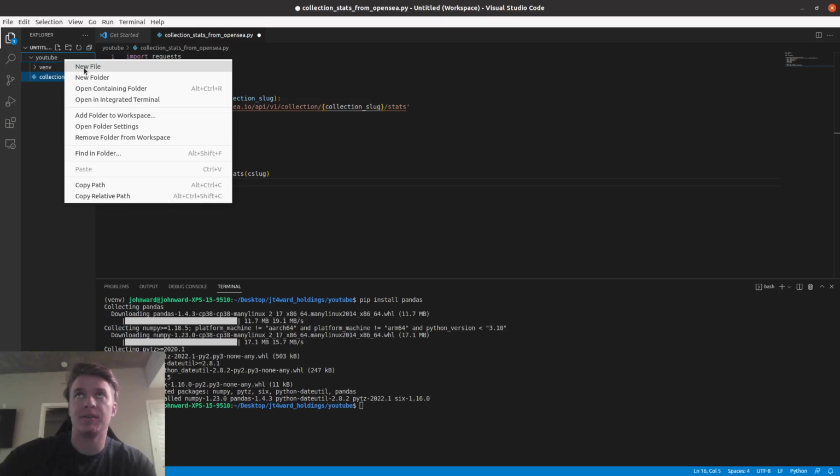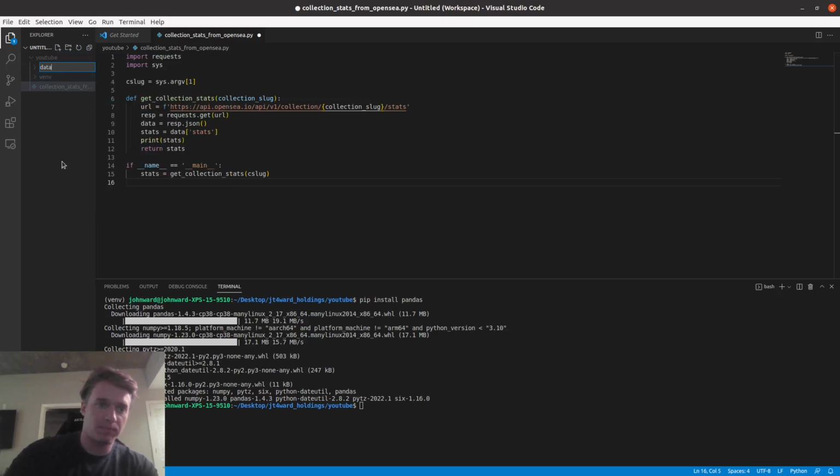And what we're going to do is create a data folder, and then we're going to save these stats in a JSON file. And we're going to store this JSON file inside of a folder, which will be named after the collection slug.